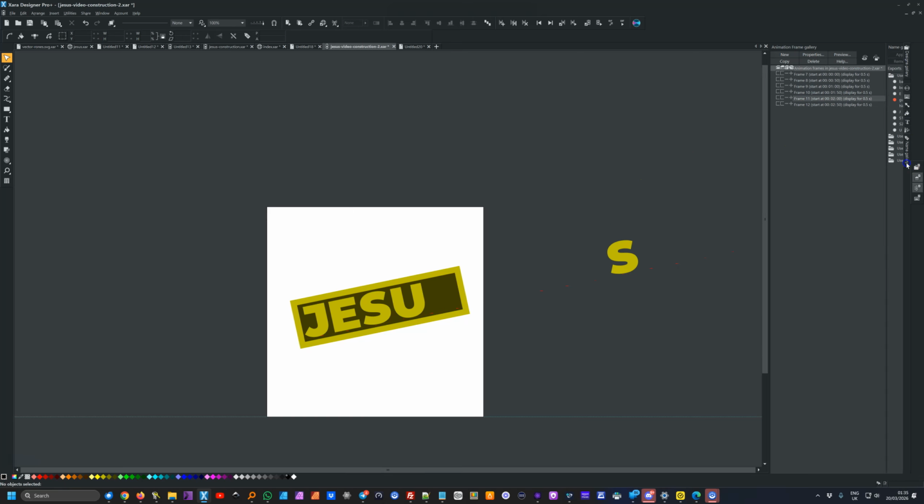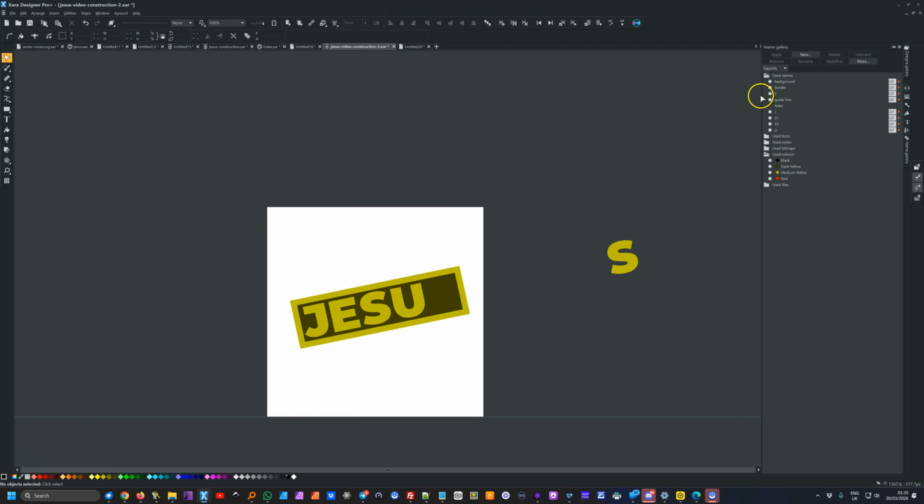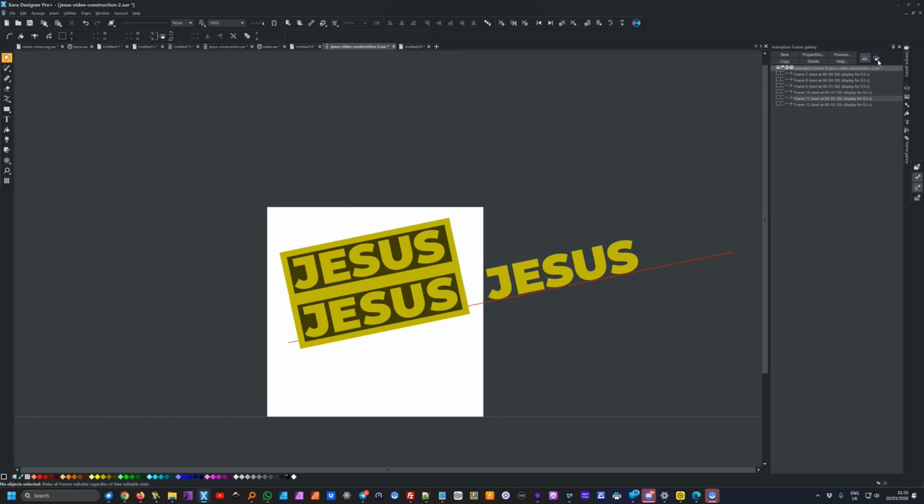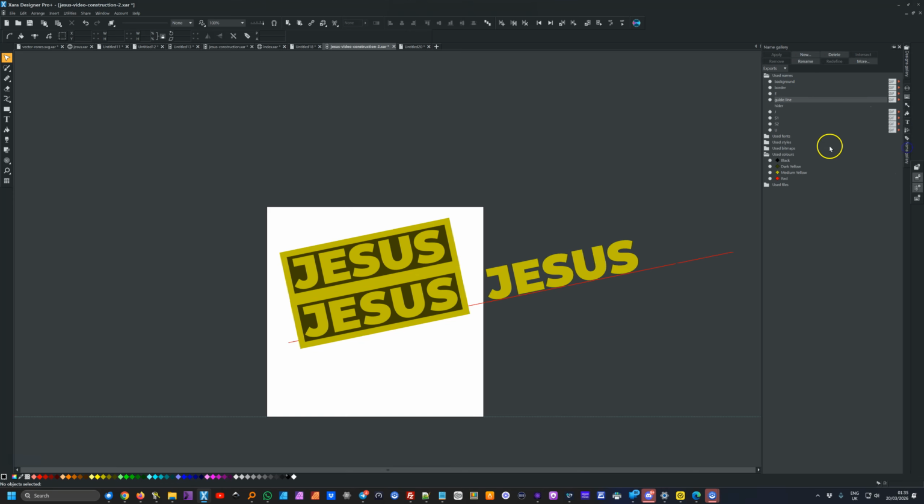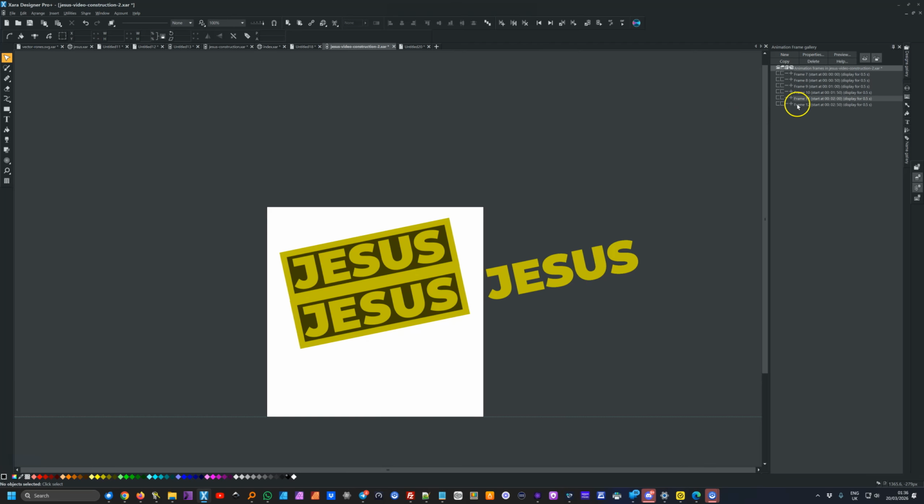You can actually go into the line gallery, put all the frames on into the name gallery, select that guideline, and I can just delete that in one block. That'll be deleted off every page. So that line's no longer there. Right, that's not there. I've still got this Jesus there.